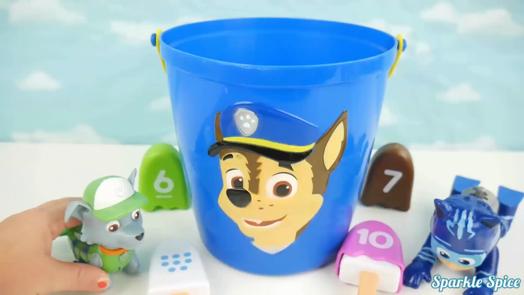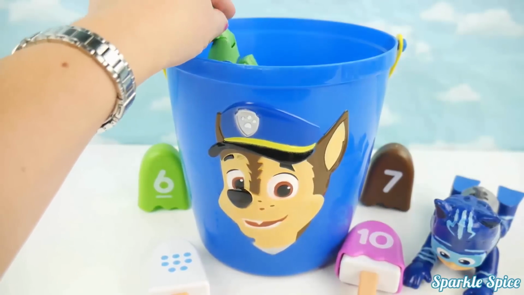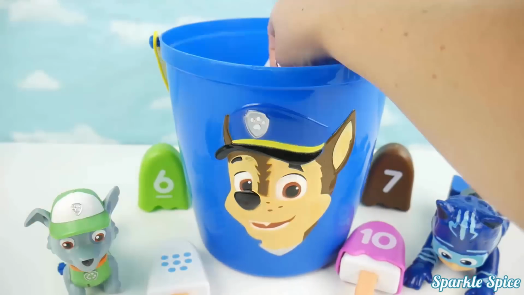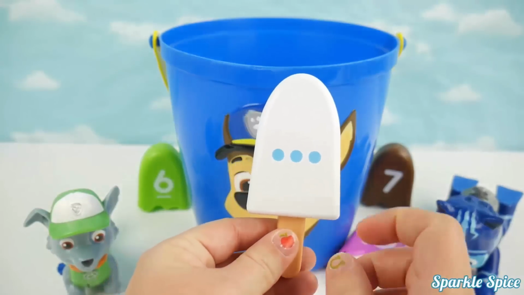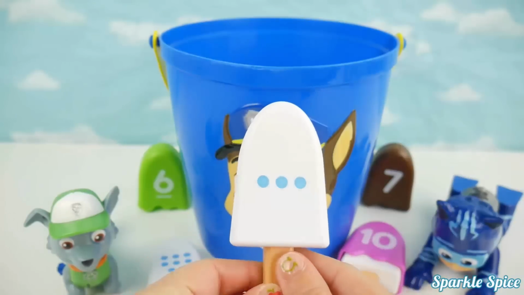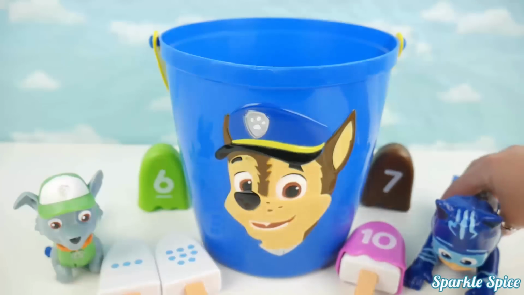Okay, Rocky, your turn now. Hop on in. Oh, okay, I just gotta get a match here. How about this one? All right, let me see what you chose. It's another popsicle. There's blue circles on this one. Let's count the circles. 1, 2, 3. That's not a match. Rocky has the number 6. Sorry, Rocky. Okay, Catboy, you're up again.